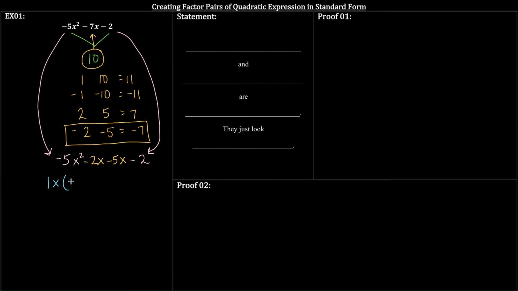A positive times what is a negative? A positive times a negative is a negative. 1 times what is 5? 1 times 5 is 5. X times what is x squared? X times x. A positive times what is a negative? A positive times a negative is a negative. 1 times what is 2? 1 times 2. X times no x's, we don't need any more. Remember that I will need to copy this. Copy. And so I get negative 5x minus 2.